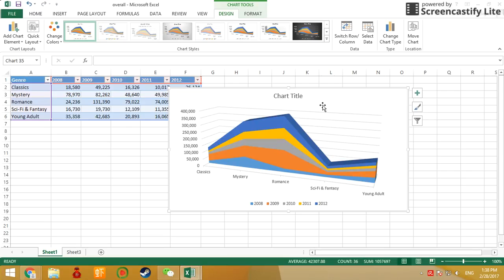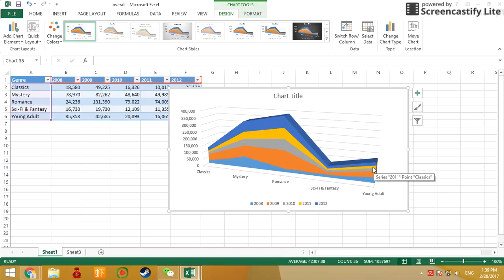The area chart is similar to the line chart, except the area under the line is filled in. As you can see, it shows us the starting point here, then increasing until here, still increasing until here, but decreasing to here and increasing back.